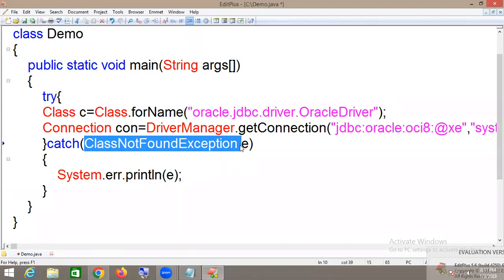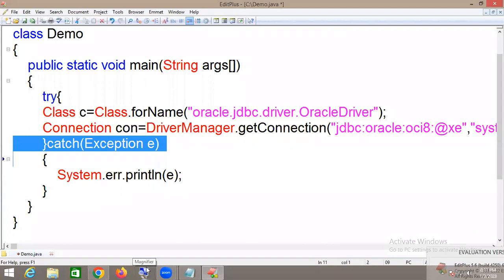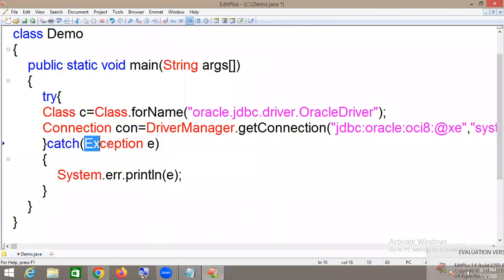No. Now, we have many options. We can write one more catch block. Otherwise, a multi-catch block; try with multi-catch is also there. One more option is the superclass. For all exceptions, which is the superclass? Exception. You can write this. Will it handle SQLException? Will it handle ClassNotFoundException? Yes, it will handle, because in this catch block I wrote Exception, and Exception is a superclass for all exceptions.